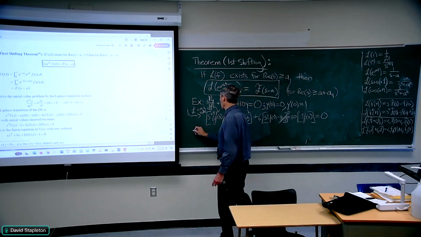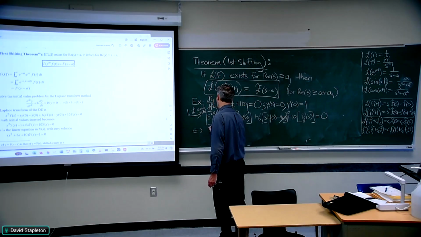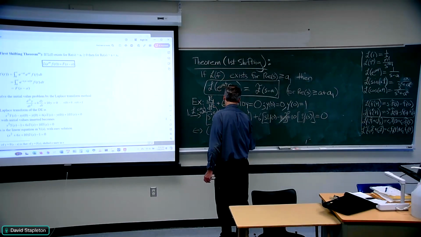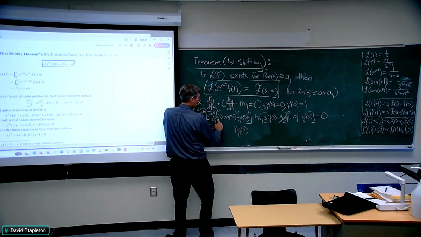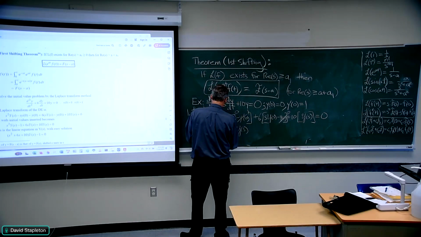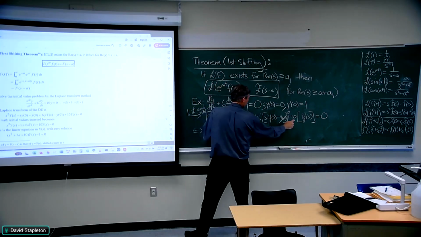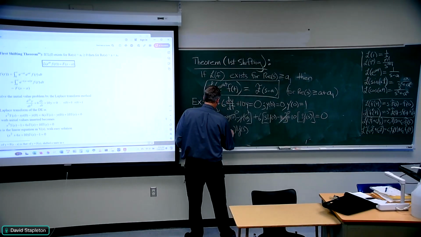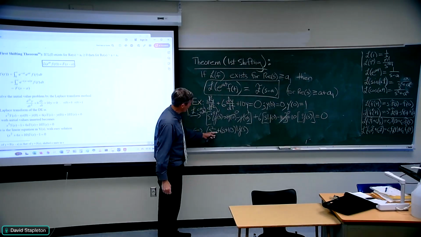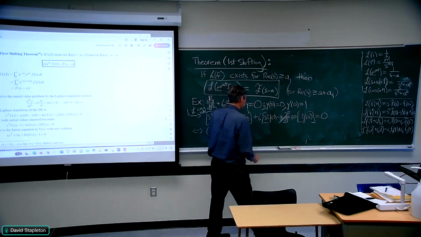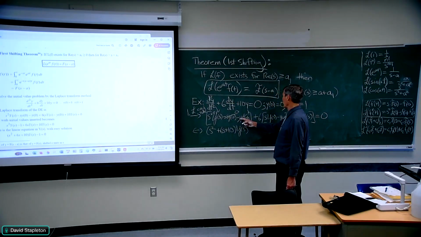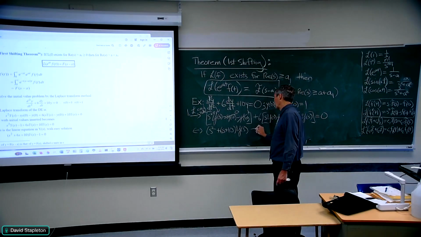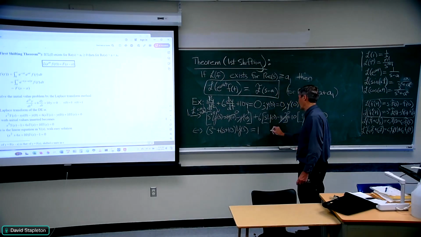And so we'll say this is equivalently, grouping all the y of s terms together: s squared multiplies y of s, 6s multiplies y of s, and 10 multiplies y of s. Look, it looks like the characteristic equation, r squared plus 6r plus 10 equals 0. So we're getting these same numbers in the same ways in here. And then I've got minus 1 equals 0. I'll add 1 to each side and get equals 1. So this is just by algebra.